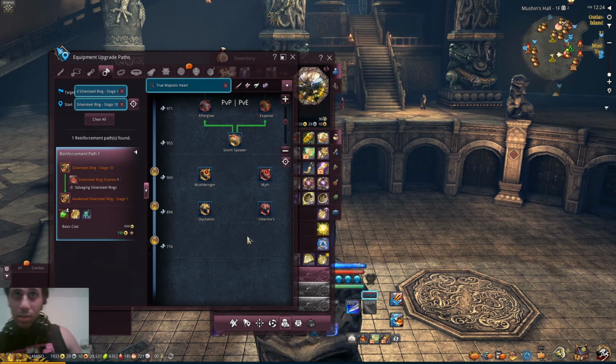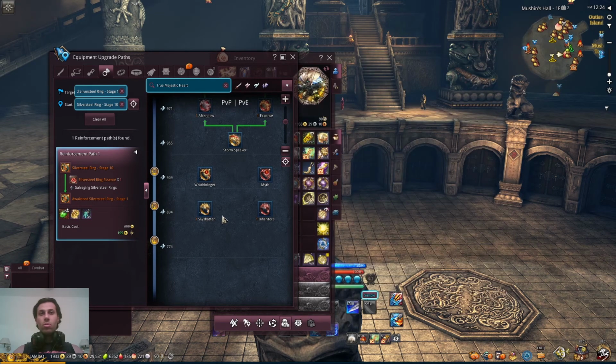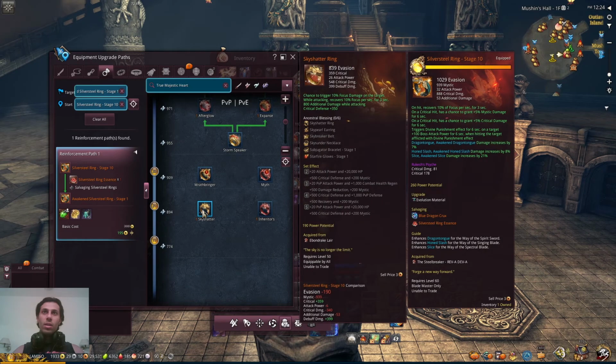Focus on these points. Some ranges like this, especially what you can get from dungeons, work like this: you have a PvP pass or a PvE pass, so always look at the stats. This one as an example gives critical attack power, critical damage, additional damage, so it's PvE. This one is giving critical damage and debuff damage, so it's for PvP. So when you see something like this, it's PvP.